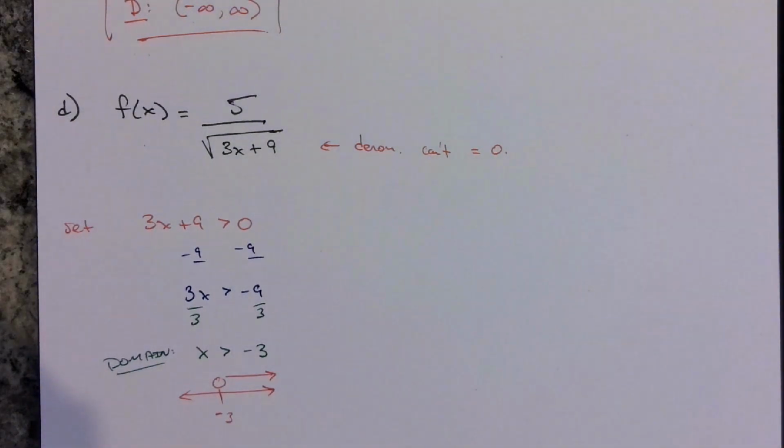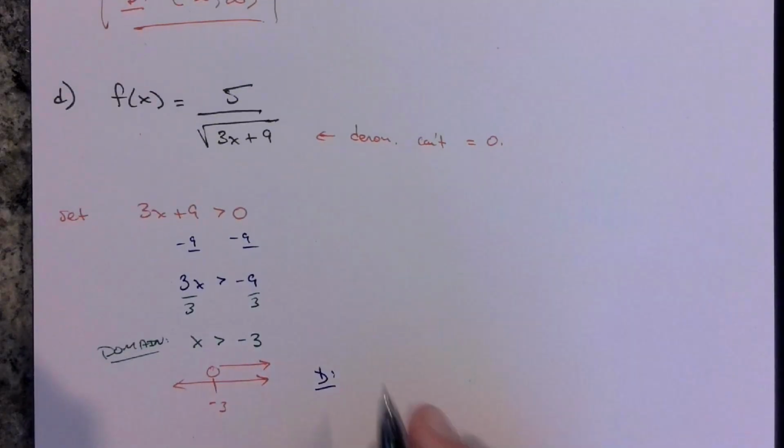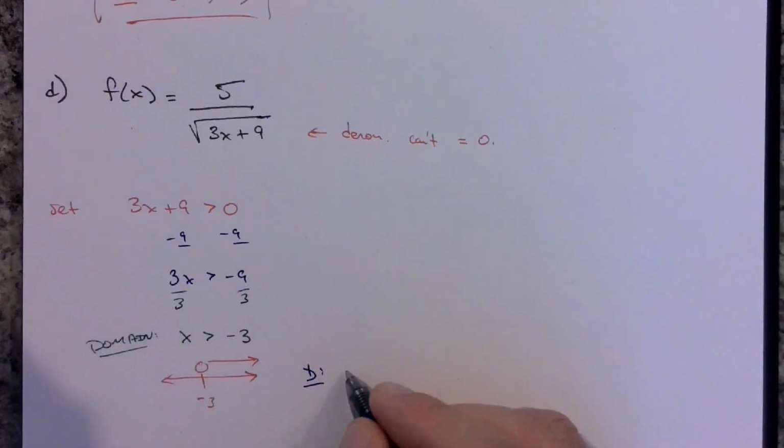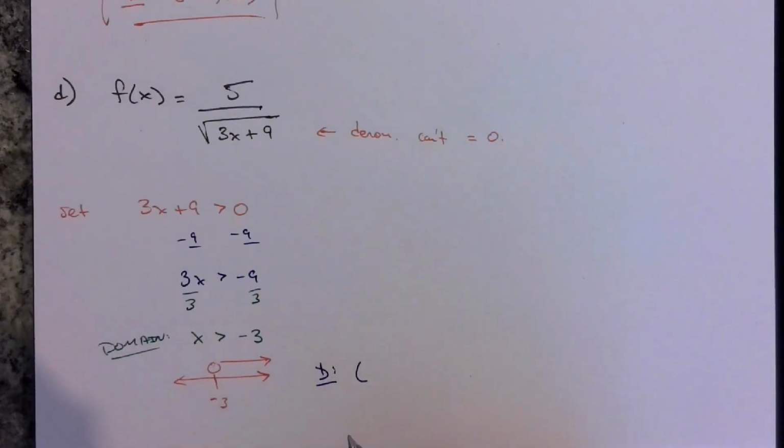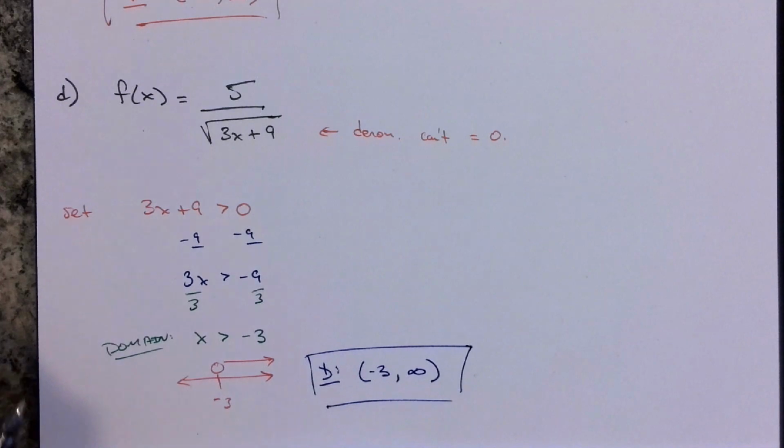So the interval notation for this domain, you would start with parenthesis, left to right, open circle. So negative 3. How far out does it go? Well, it goes out to infinity, parenthesis, always on the side with the infinity. So negative 3 to infinity would be our domain. These are the x values that when substituted in give us a real number answer out. It's not undefined and it's not imaginary.